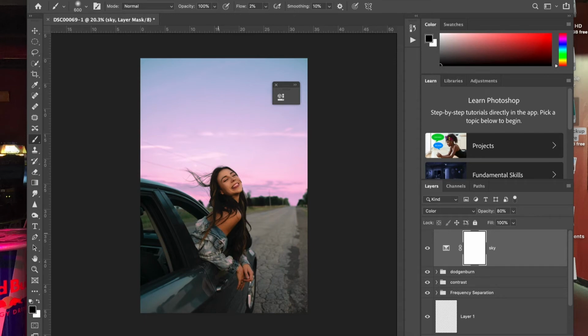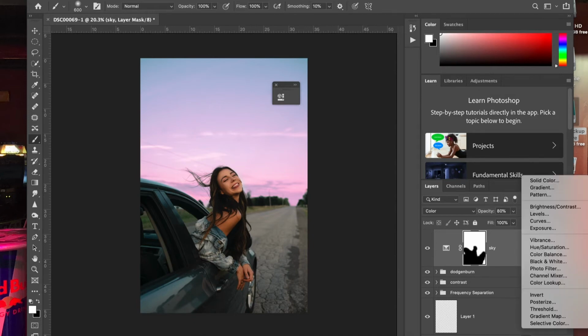We're gonna get this as a brush, put the flow back to 100, and we're just gonna brush everything here because we don't want anything here to be affected. Perfect. Gonna go back here. Perfect. Okay. Now you're like, oh, okay, so it's still kind of close to how it is.